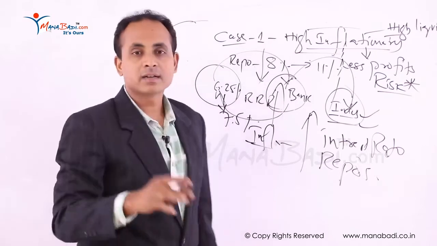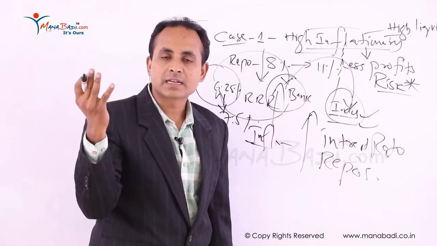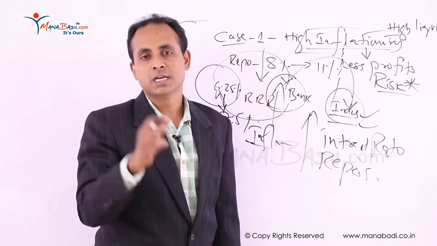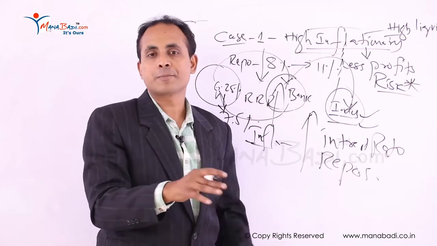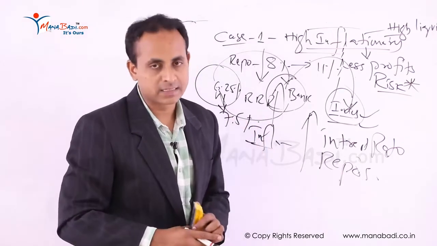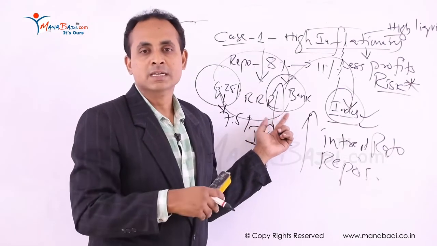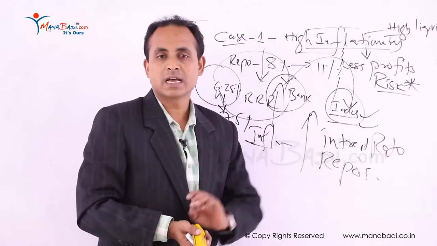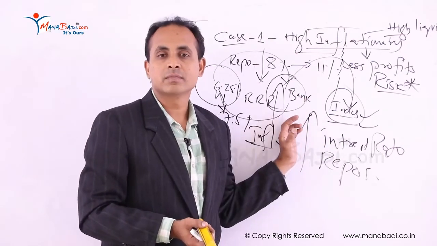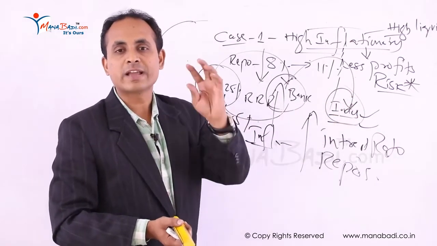Understand? Earlier the rate of interest is 11%, so no one is borrowing. Now RBI is reducing the rate of interest, reducing the repo rate. Earlier 6.5% repo rate, now say for example only 4%. Banks take 1 or 1.5% rate of interest additionally, so at 5% or 6% banks are giving loans. Earlier during the inflation time, loans at 11%, during the deflation time, loans at 5 or 6%.